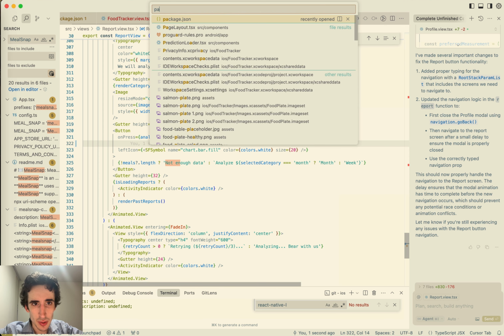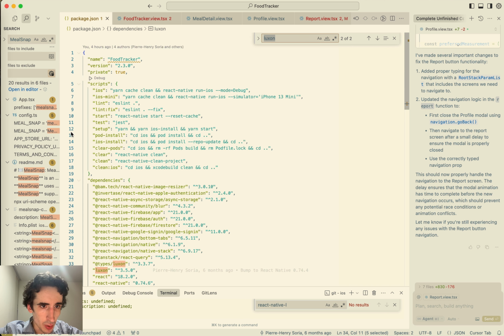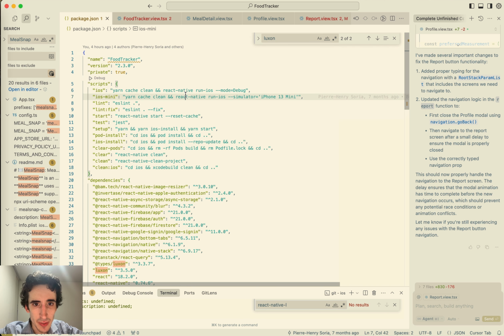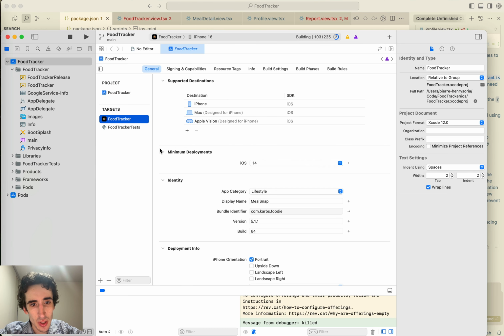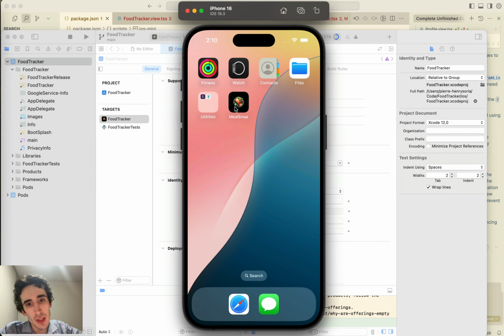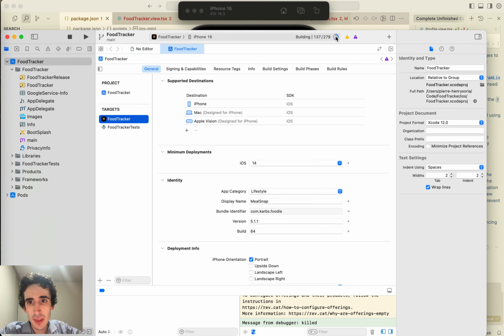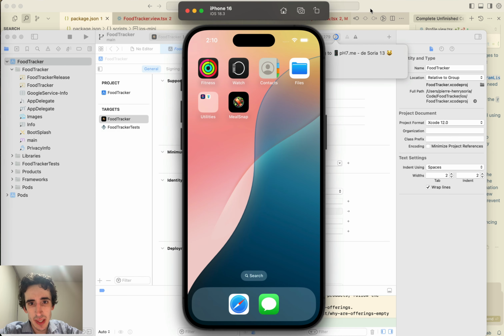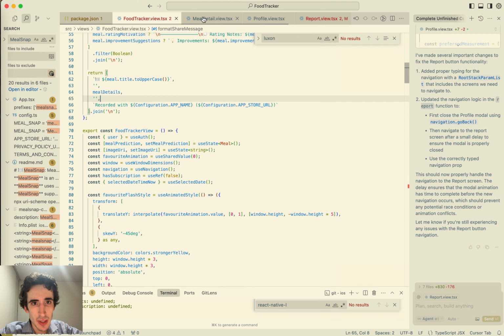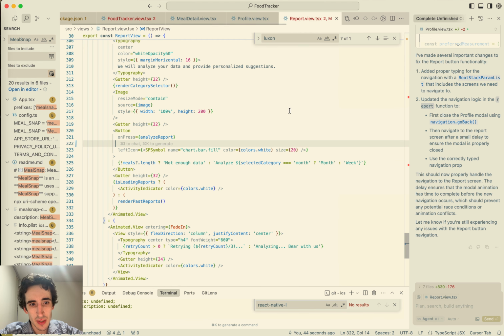Like, I could have just run the app from that script, React Native run iOS, but I didn't, so I have to rebuild manually. So let's just wait, and once it's ready, we will check without the disabled, because the color is a little bit of an issue. It's too dark, I would say, even though the button is disabled, but yeah.